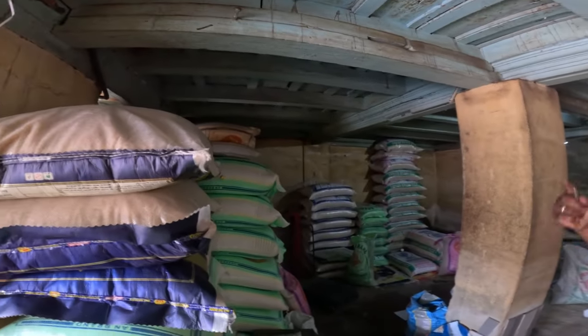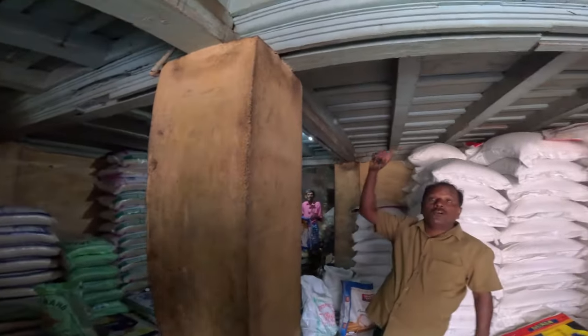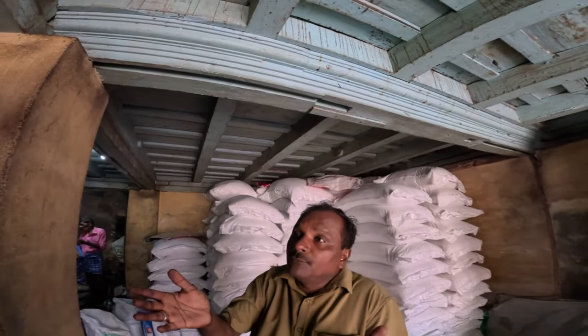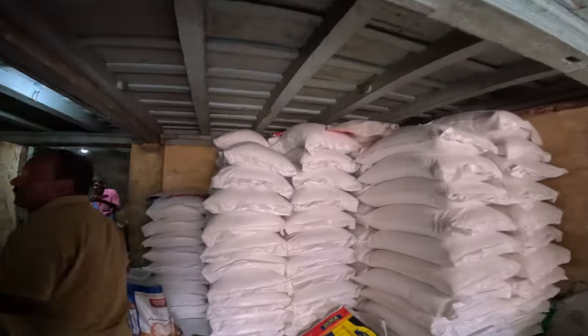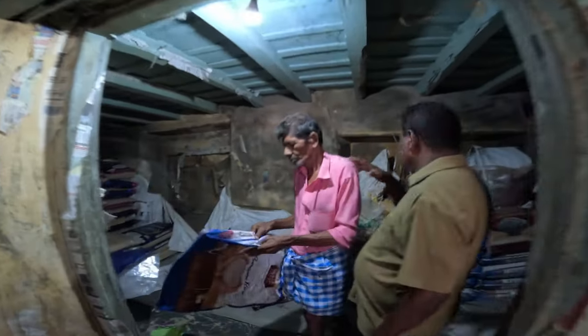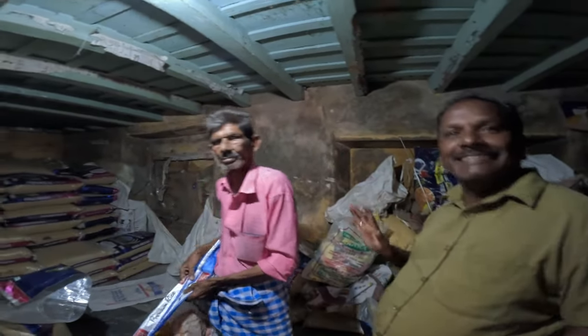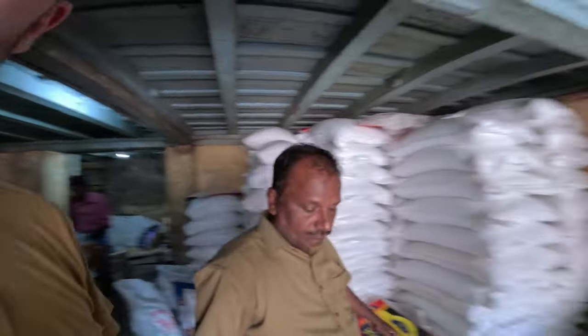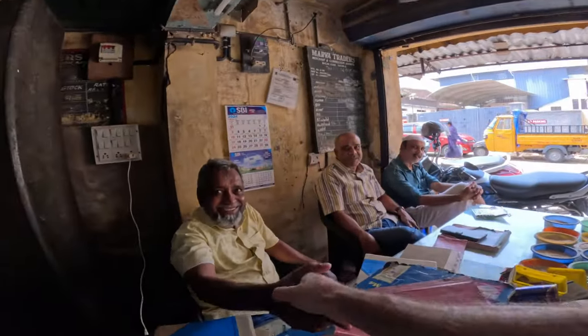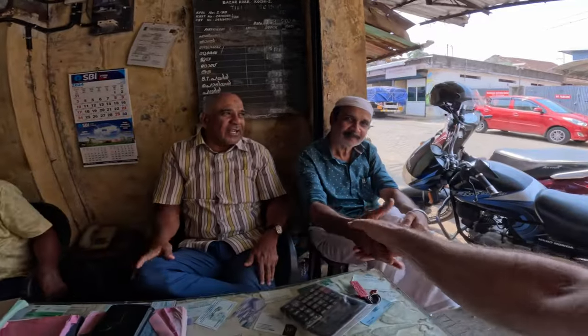Each slot is easy for stock clearance. And see the ceiling. This is a very old colonial building from the Portuguese time also. Now it is not possible to make this type of building because the wood is very expensive. It's very cool here. All the warehouses are like this. In olden times, for water transportation, all the warehouses were near the sea. The other side is the sea. Thank you so much.